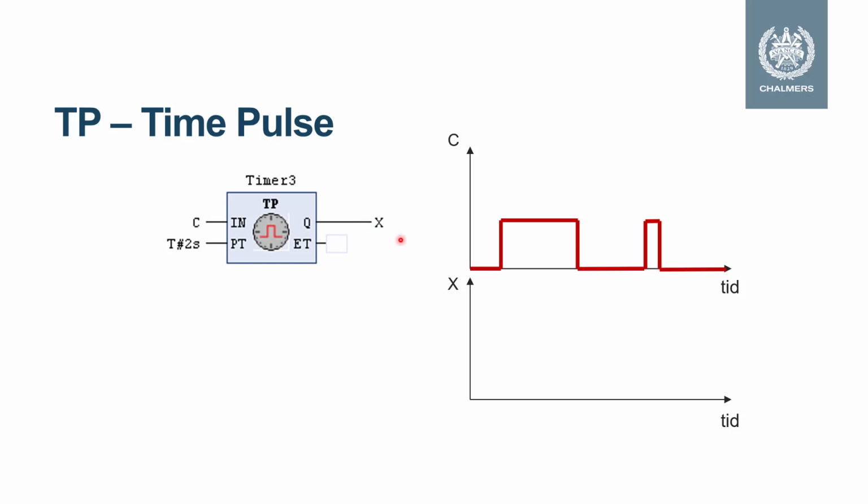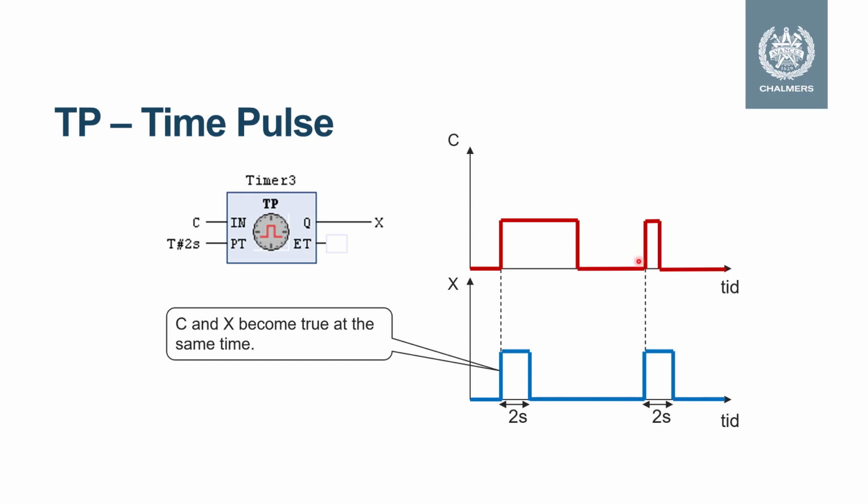This timer measures the time from when the input became true, and it gives a pulse that is exactly, in this case, 2 seconds long, regardless of how long this pulse is. We measure the time from when the signal became true, and we have a pulse that is exactly 2 seconds long, for long pulses and for short pulses. If C had become true again within this interval, the clock is still registering the first edge here. So a number of short pulses in here will become one 2-second pulse.